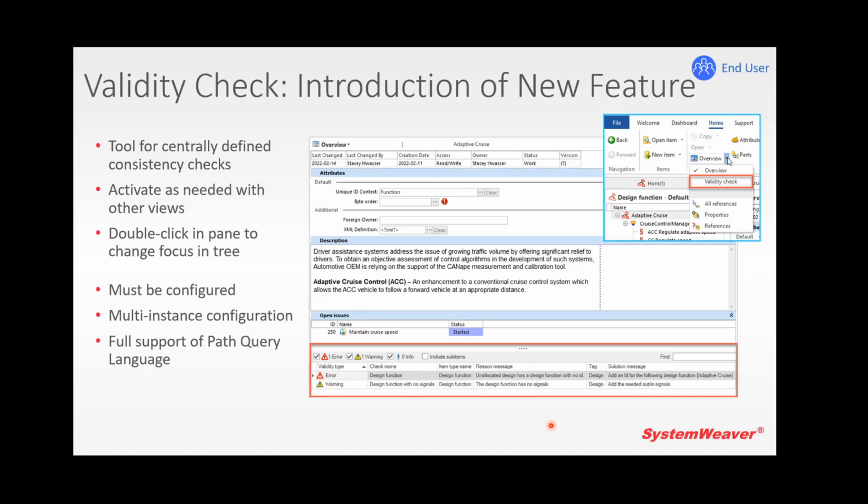It has full support for the path query language, and it's fully configurable. So you'll configure the check type and the check name and all of these messages. There's a nice find and filter tool in the pane, so you can filter by column or do a find across the whole validity check.